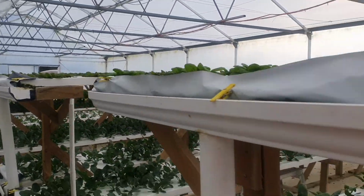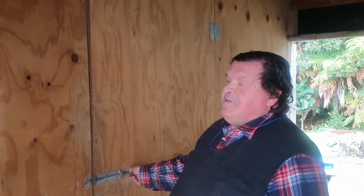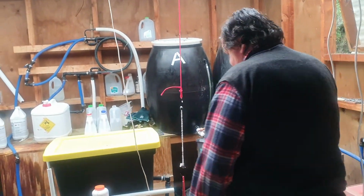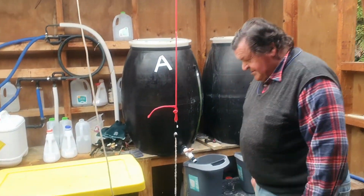And there's more. There's more to come. Now we've got to see the lettuce and the pump house. So Moots, what's in here? So this is the heart of the beast. This is where all the action happens. This is our pump house. What are we making? Whiskey? We're going to make a whiskey big fry.